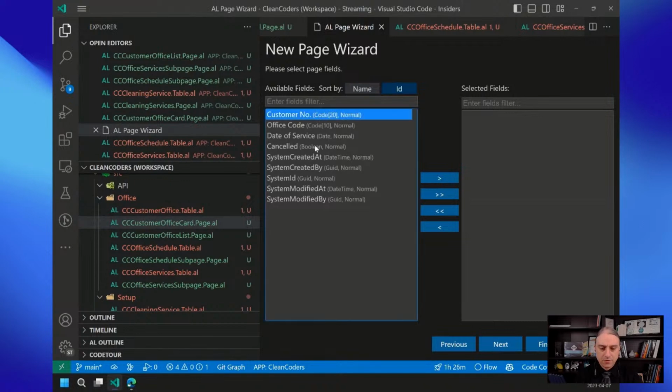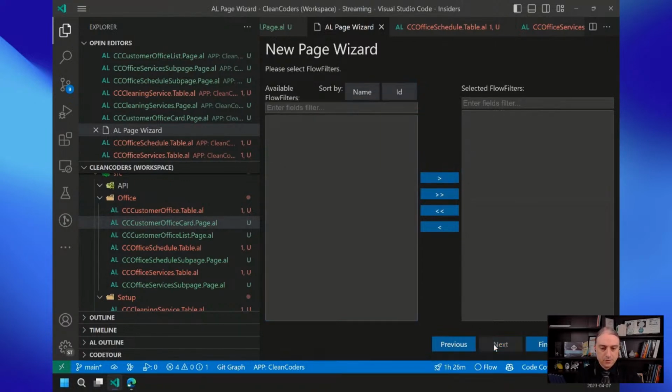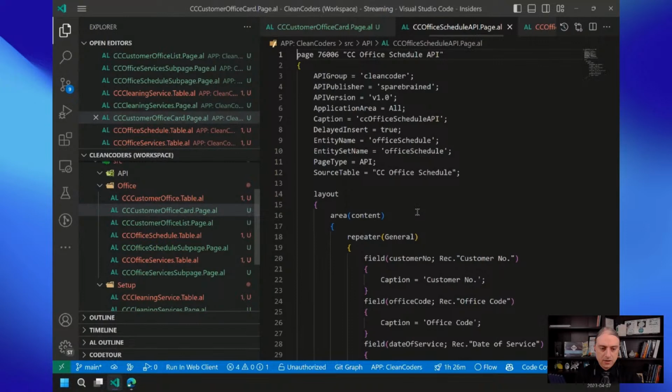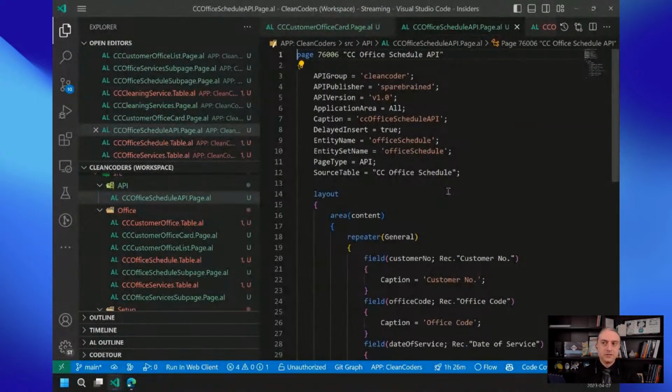And we can say, okay, for given objects, I don't need to expose any flow filters. And there we go. This is far more efficient than anything Copilot was bringing to the table. So I feel like if a new to AL programmer was relying on Copilot to help with an API building experience, I would worry for them. I don't think it's there yet. It doesn't understand the context that an API page is a whole separate kind of page from other page type objects. So I would call that one a non-starter a little bit.